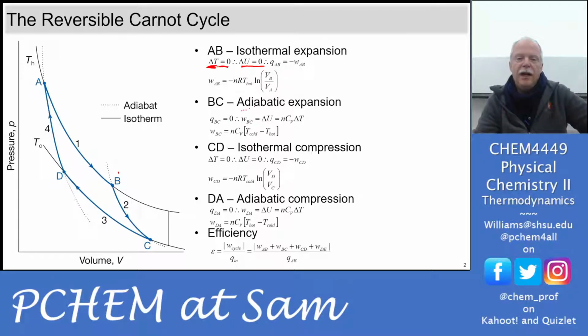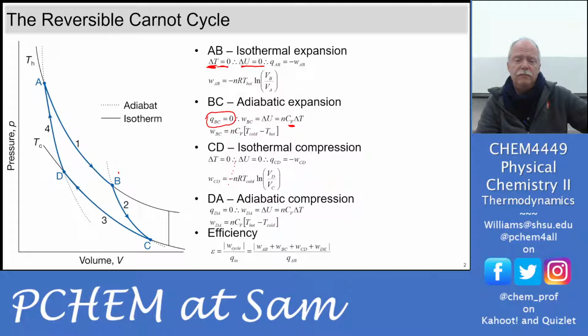The adiabatic expansion, since it's adiabatic, this is the definition of adiabatic. So the heat is 0. And so therefore the work is the internal energy change, and the internal energy change is the final temperature minus the initial temperature times the heat capacity at constant volume. So that's one place where you can make mistakes, is not having the correct heat capacity and using the CP instead of the CV. So for internal energy, it's the CV.